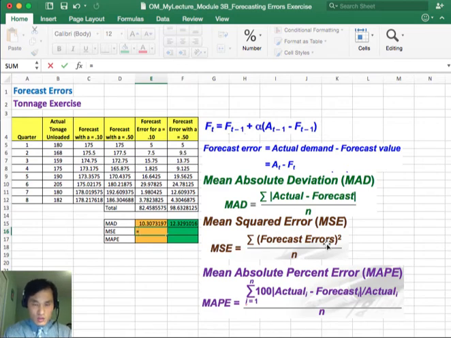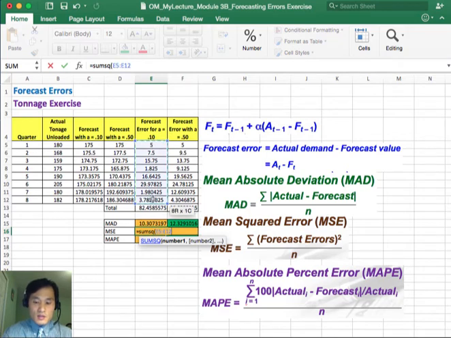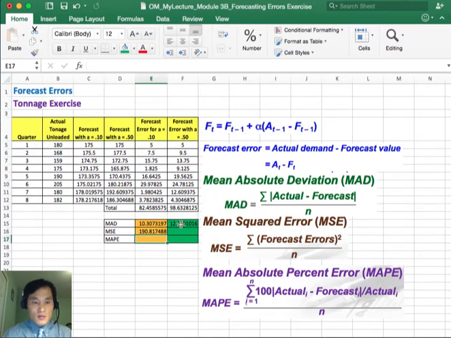In this case, we can use the sum squared function, SUMSQ, of the errors, divided by 8. That gives you an MSE of 190. As you can tell, 190 is much bigger than 10. It inflates the error value so that we can easily tell which model has more errors, right?